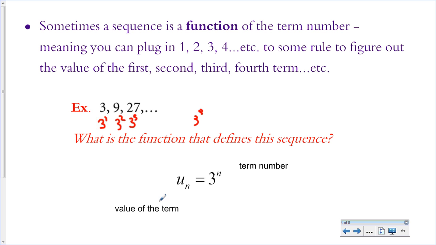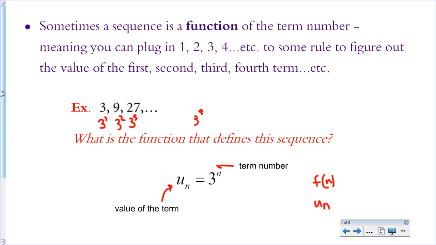So down below you'll see a notation note. U sub n is what we use to express the value of the term, where n is the term number that we're trying to find. So basically what this is showing is the function that will get us any term. Now, instead of using function notation like f of n, we're just using a new notation, which is u sub n. And pardon my handwriting here, I'm using the mouse as a writing tool, which is never very good. So instead of using f of n, we're using u sub n, but it means sort of the same thing.